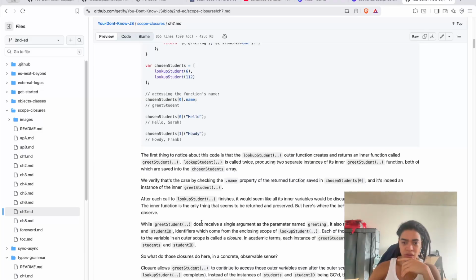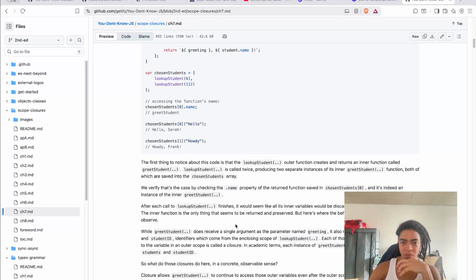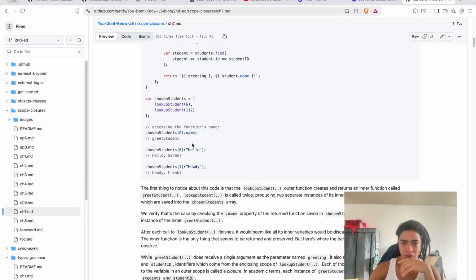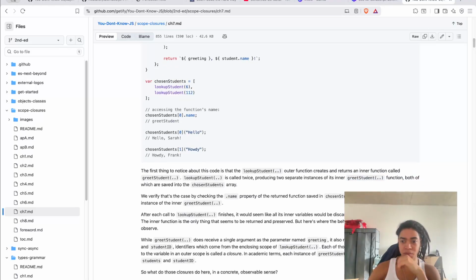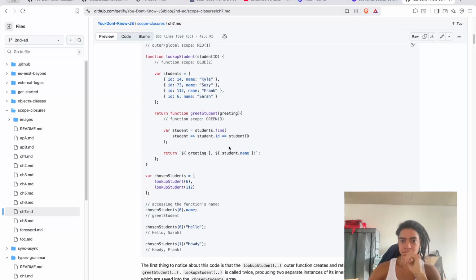While greet student does receive a single argument as a parameter, named greeting, it also makes a reference to both student and student ID, identifiers which come from the enclosing scope of lookup student.